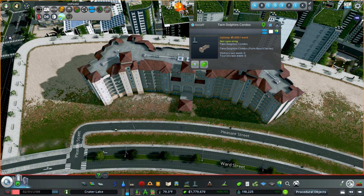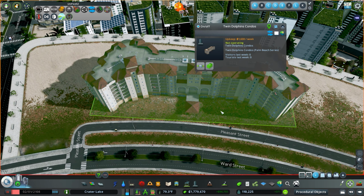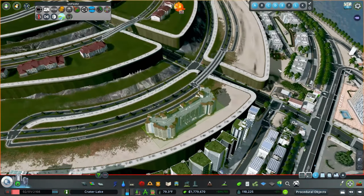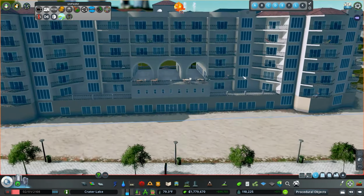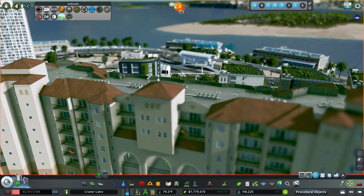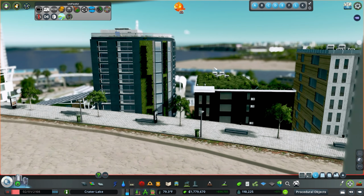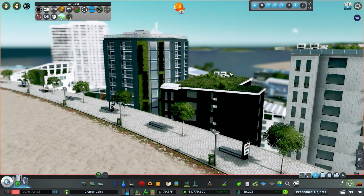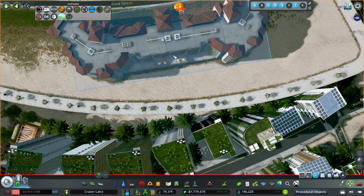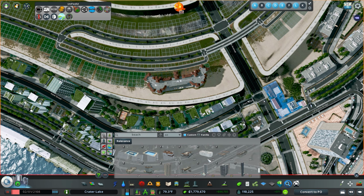It's kind of funny on these, all the detailing is left for us to do. So like we need to come in and do a roadway in the front and then do some pathways and stuff with some planters. But I feel like this one looks cool. I really like this middle piece too, which it kind of sucks. These buildings are a little bit in the way. Oh, you know what? It's actually not bad. So like you definitely would see the backside of buildings, but on this top floor you would see through, which I think looks cool. So I think that actually has some other buildings as well that have a similar roof.